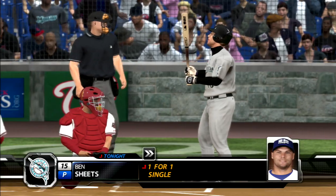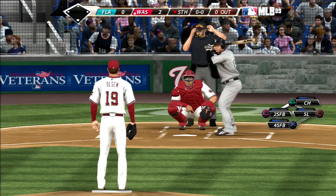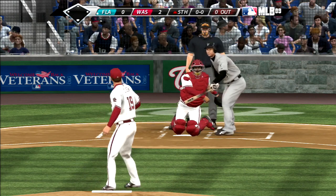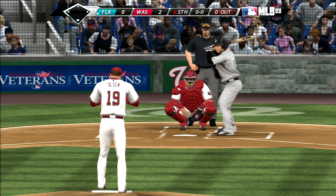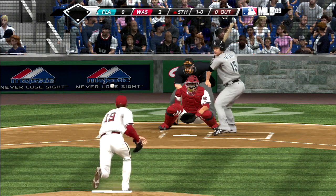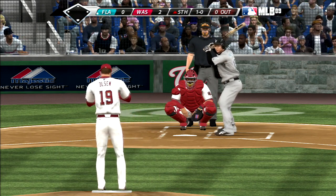Ben Sheets will stand in. A base hit his first time around. And, oh, you got to call that. That's right on the corner, but it's 1-0. Boy, the difference between starting out 0-1 or up 1-0 is huge in a hitter's eyes. He caught a break there. And that catches the outside edge, 1-1. And he's done everything right on the mound so far. The mistakes have been almost non-existent.